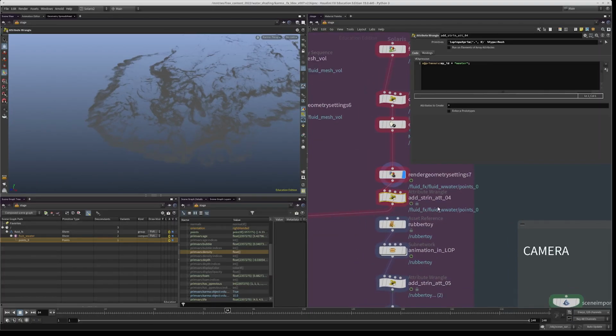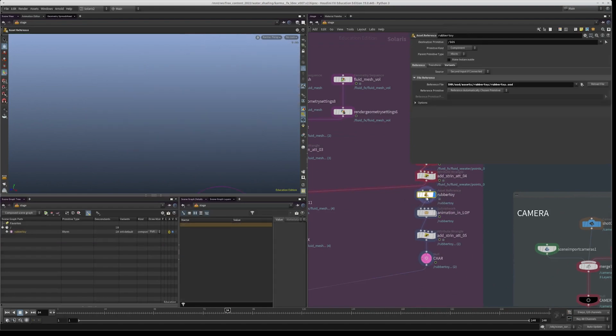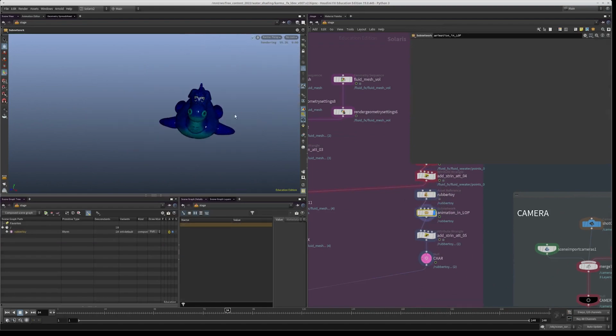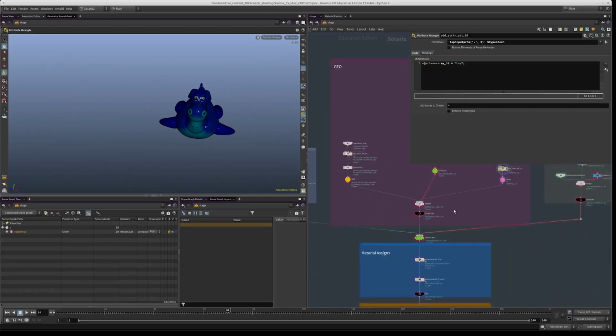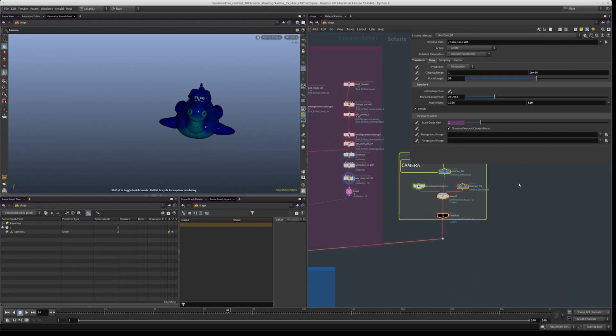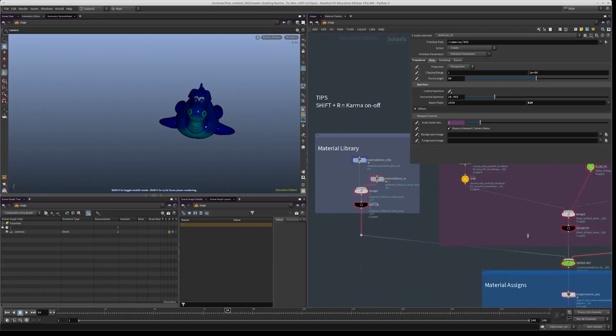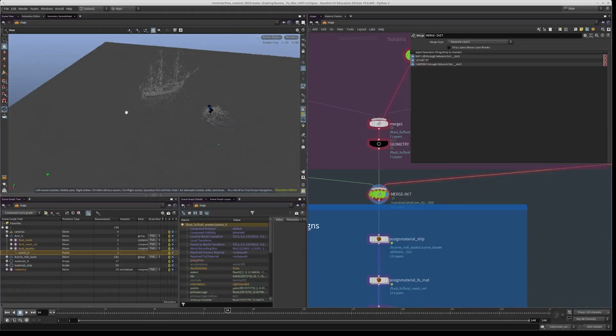Then we have a string attribute. This is again for Cryptomatte. We have the rubber toy object with transformation. This is just being copied the same from SOPs. And then a string attribute as well. We have some cameras. You can import cameras from SOPs. You can create them here. And then the shaders, and everything gets combined along with the ship.